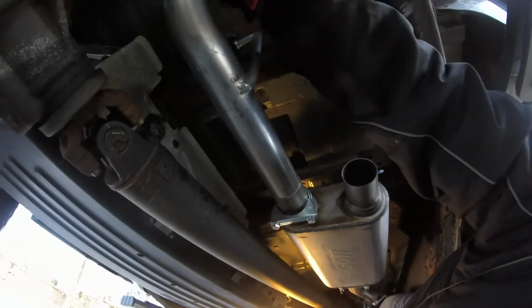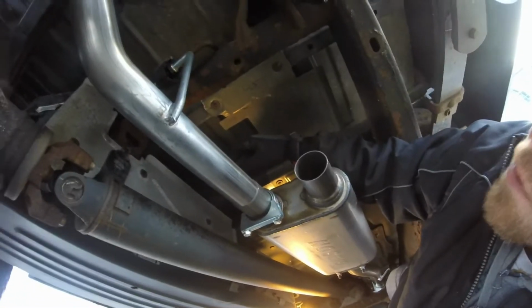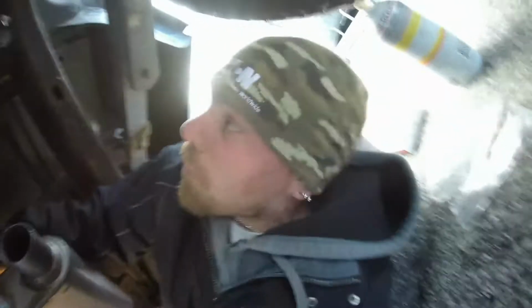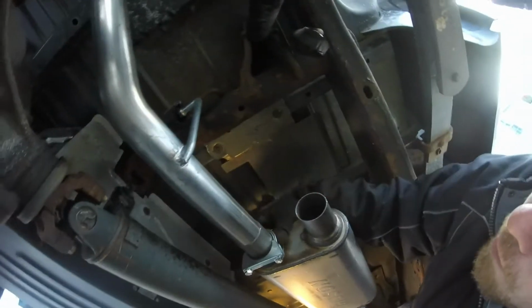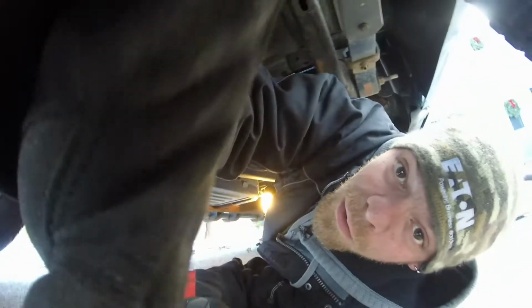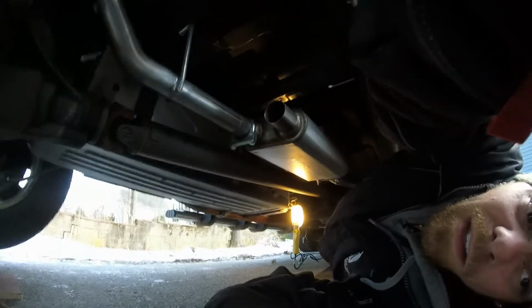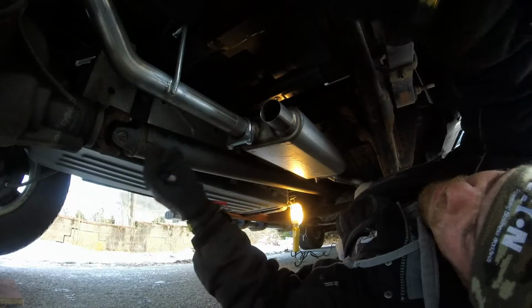Whoopsies. Alright, so we got this one side on so far. I hope I got the right side on now. I don't even know if I'm doing this right, guys. We'll see though. We're gonna slip this other one on and we'll see what that puts us. Put you guys right here. Hopefully I don't knock you over again. I don't even know if you guys can see, but yeah, fuck it, right?